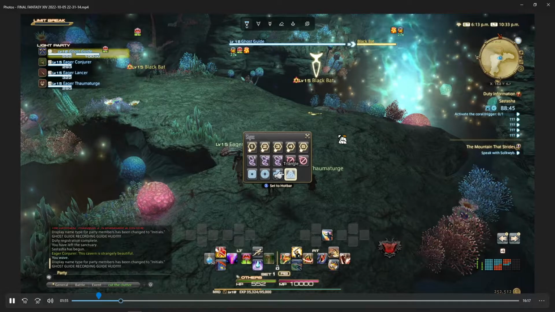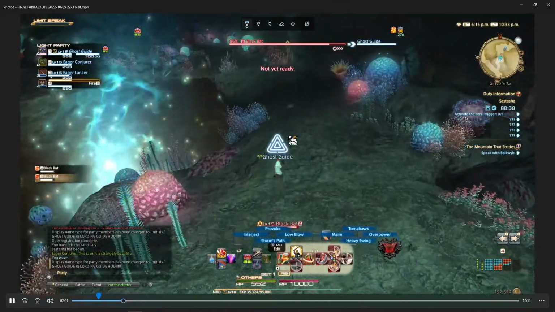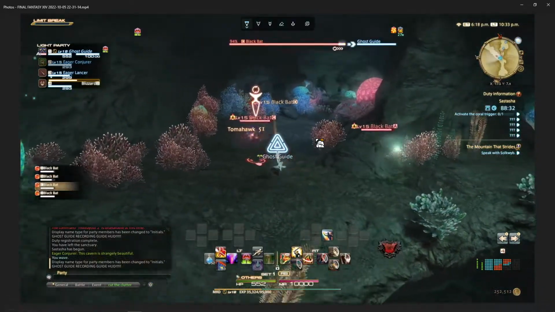People call this the danger Dorito. Usually if someone has this triangle on them, that means they pretty much know what they're doing and you can follow them. But that's not always true.